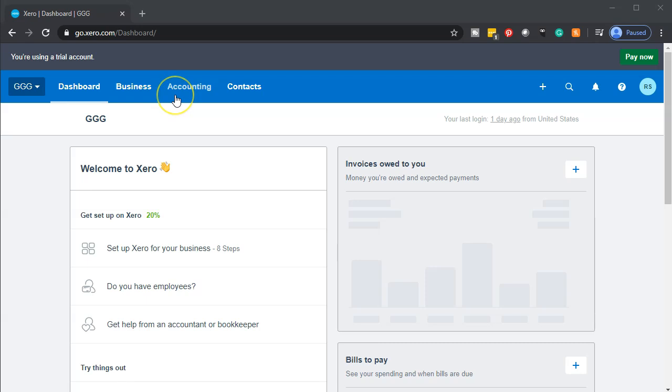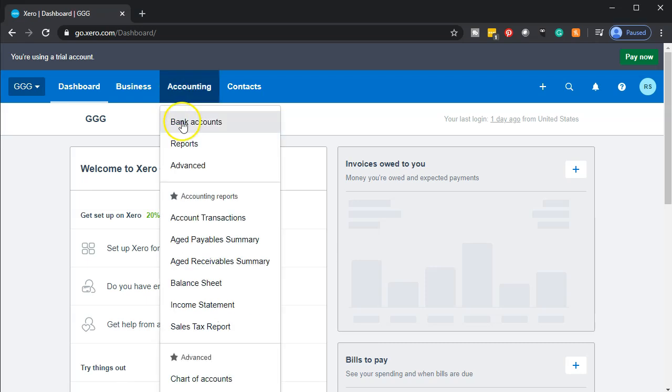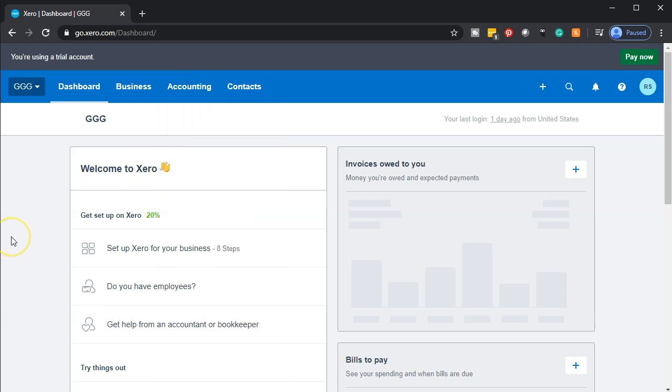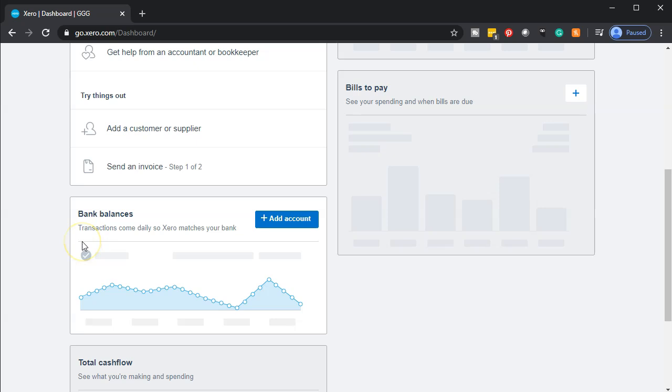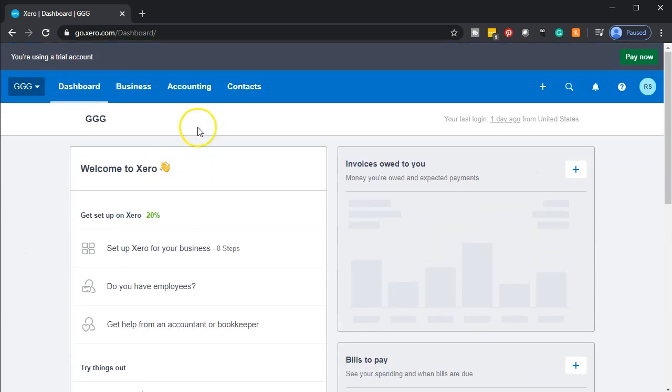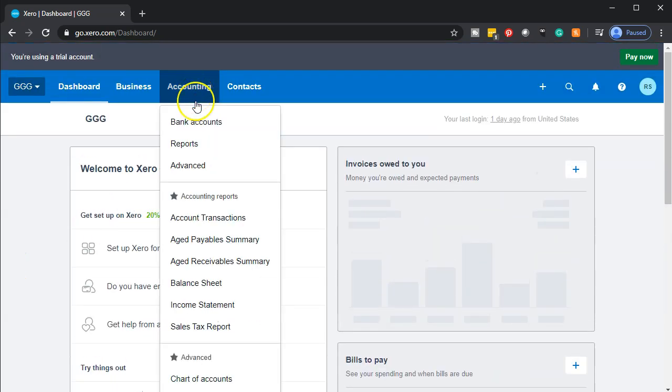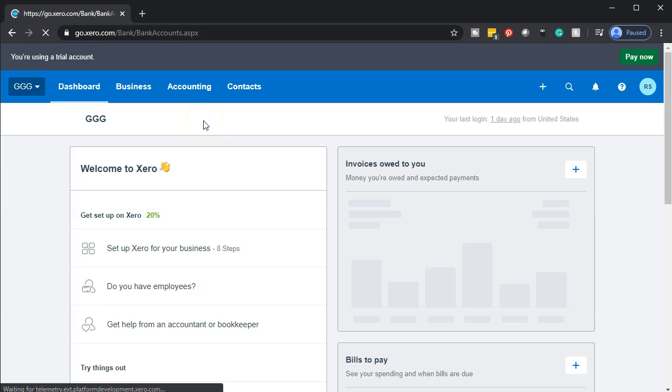To do so, we're going to go to the accounting tab dropdown, and I'm going to go to the banks up top. So I can find it here. You can also go to the dashboard, by the way, before I click on that. You could go down to the banking information as well on the dashboard. So there could be a couple ways to go in there and add an account down below. I'm going to do so from the drop down, however. So we're going to go to the accounting up top. We're going to go to the bank accounts.